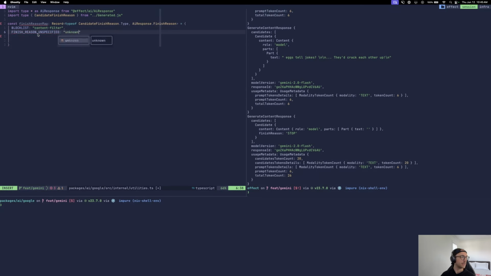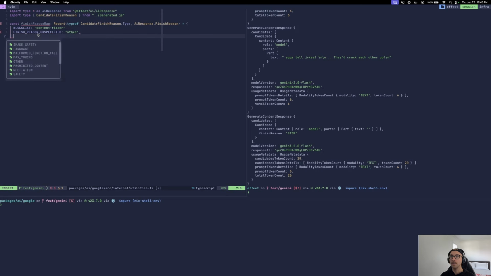Finish reason unspecified is probably going to be other. Maybe we'll just do other, because unknown really means we don't even know what the finish reason was. They have another as well, so we'll do other. Image safety will probably be a content filter. Language is probably also content filter.